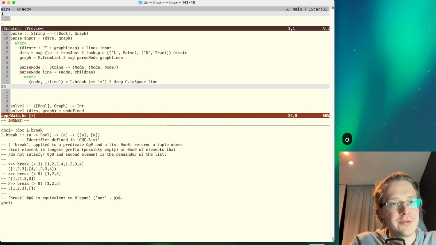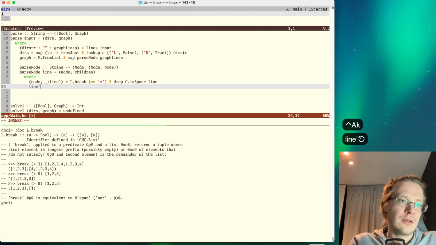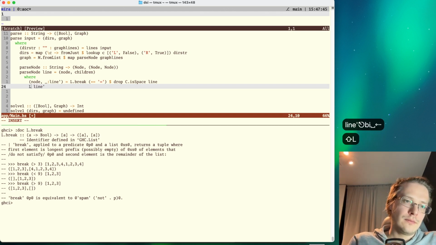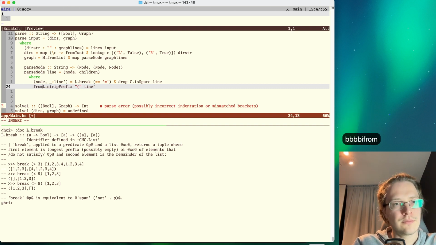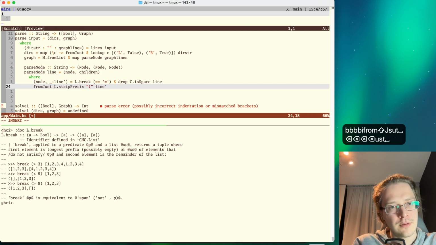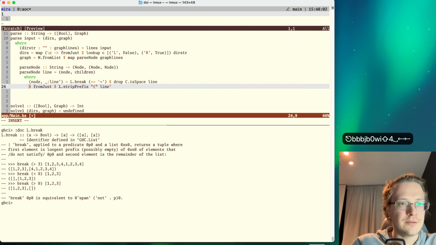Okay, now let's parse the second line. So strip prefix like this from just, and let's strip suffix.